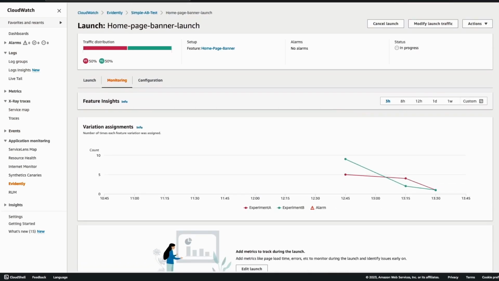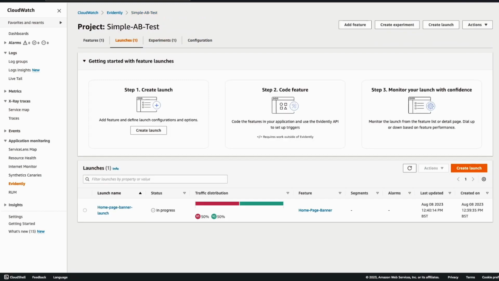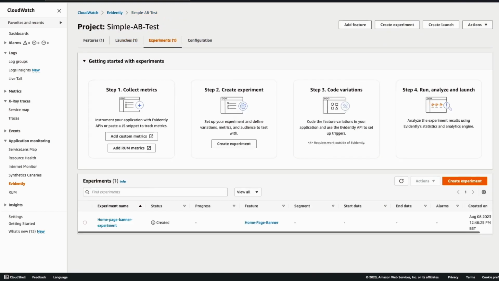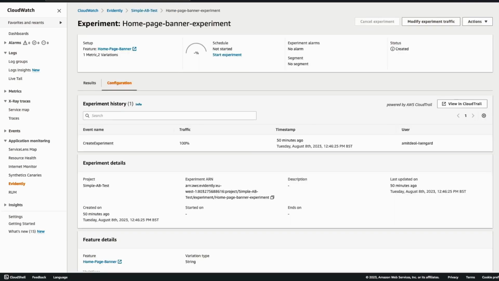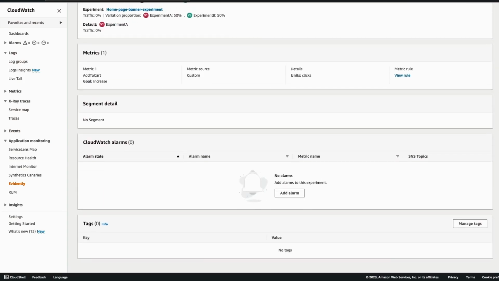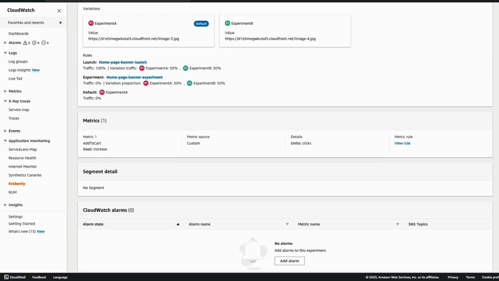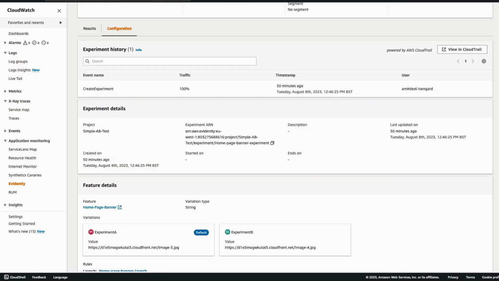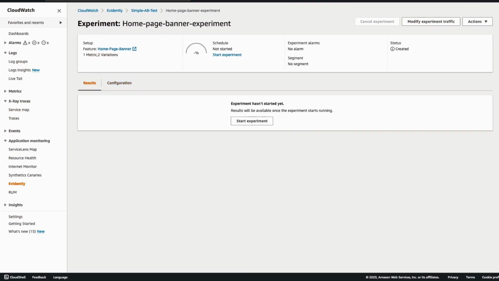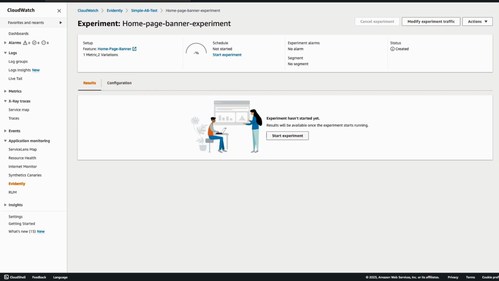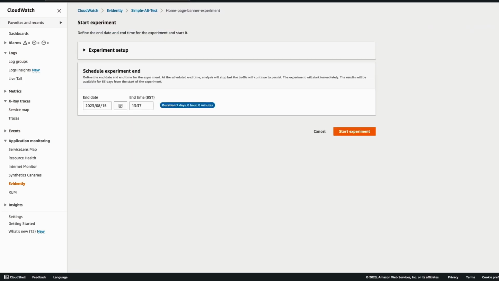And let's see if we can see the experiment results and see what it's displaying in there. So we're going to start the experiment now. Sorry, I forgot to start the experiment. So the start of the experiment is simple. You can click on start experiment. So from this moment onwards, all the results that we're sending will be tracked from here.